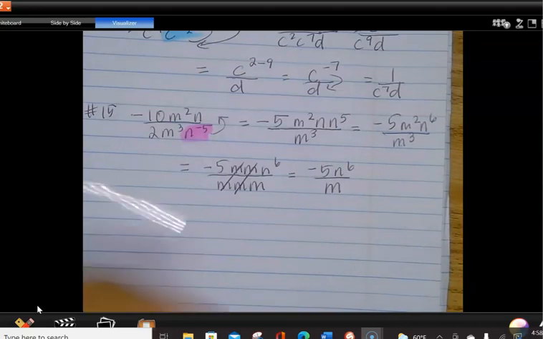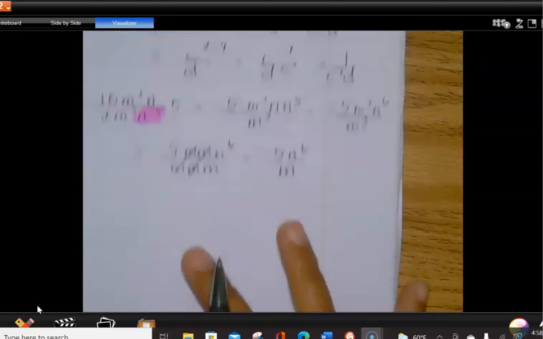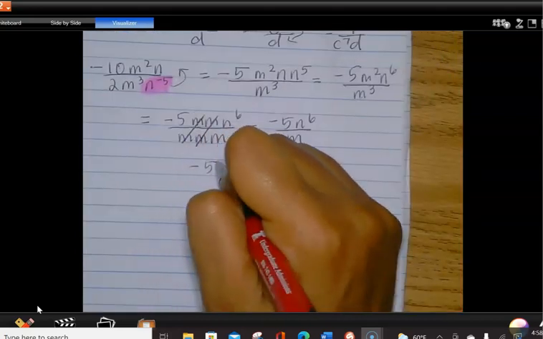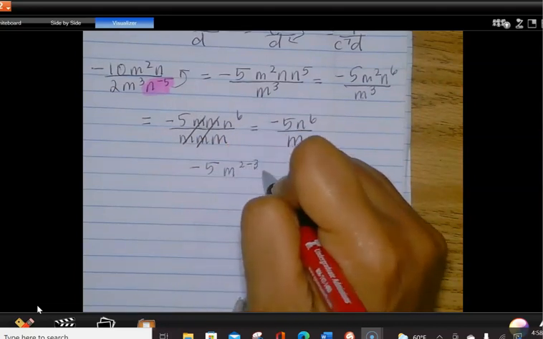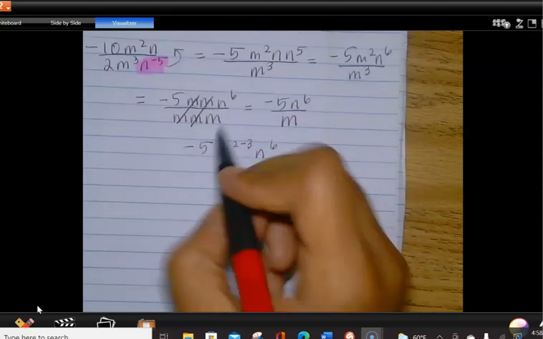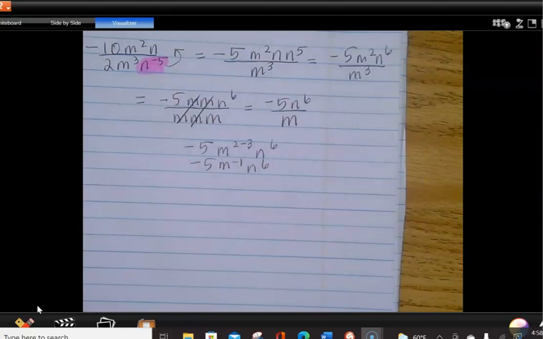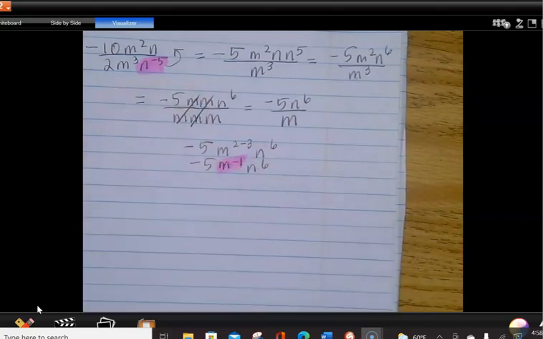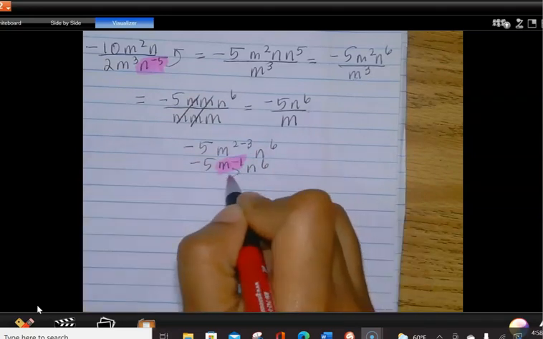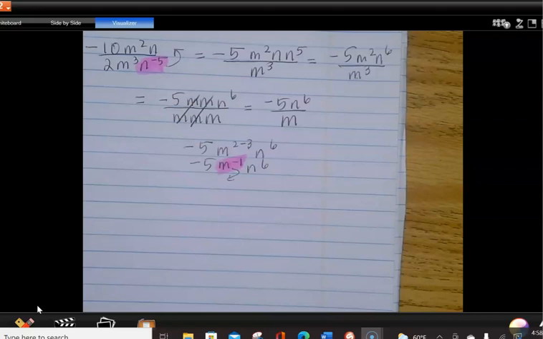Again, if you wanted to do just straight out subtraction, then here's the alternative. Basically you had, I'll go here, negative 5, right? You had m to the 2 minus 3 and then times n to the 6th. And this became negative 5 m to the negative 1 n to the 6th. And again, this is the guy who needs to go down because he's unhappy. So you just bring him down. And then again, that's where you get that solo m by itself. So whichever one makes sense to you. Okay, I'm done with that one.